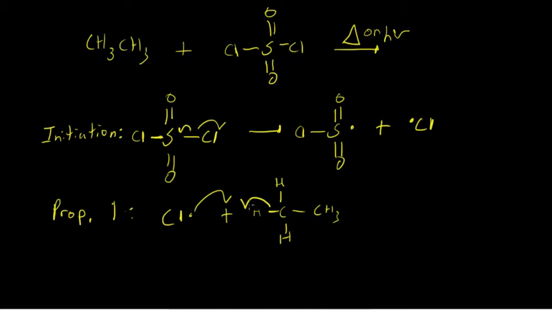If you drew a full arrow, this would be a carbocation, and really methyl carbocations don't really exist. And that's a subject for another day. But yeah, remember that you have to draw half arrows when you're talking about radical halogenations because they involve radicals and not ions. They involve movement of single electrons as opposed to pairs of electrons. Okay, so here you'll have HCl formed as well as this ethyl radical.